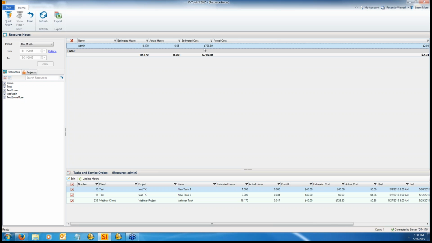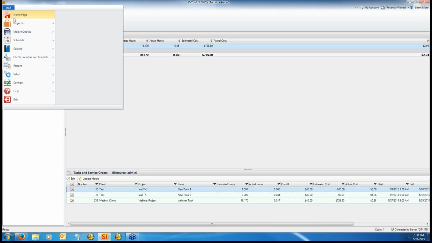You can put how much they cost per hour. So see here, cost per hour like 40, 40, 40. So that when you add them as a resource for a particular job, like a task or a service order, you know, I have them for 10 hours and this is how much this is costing me.